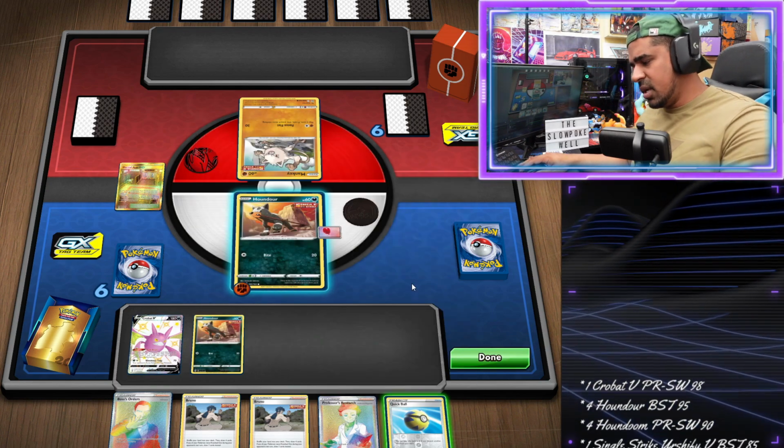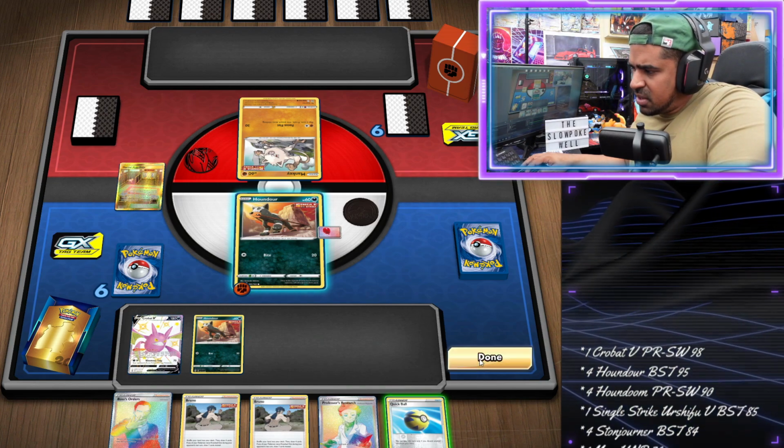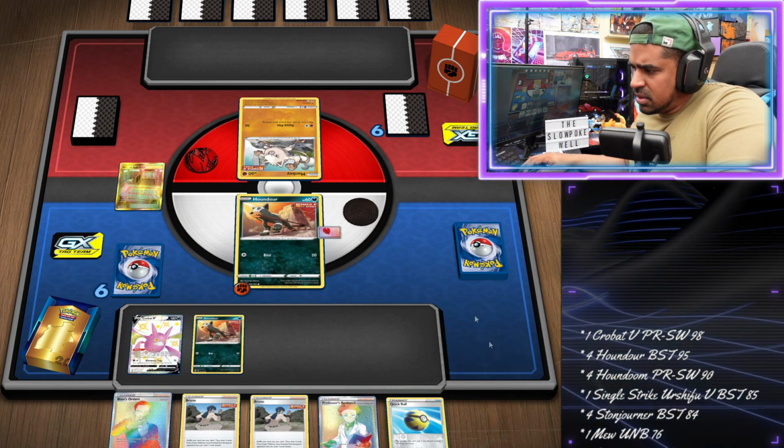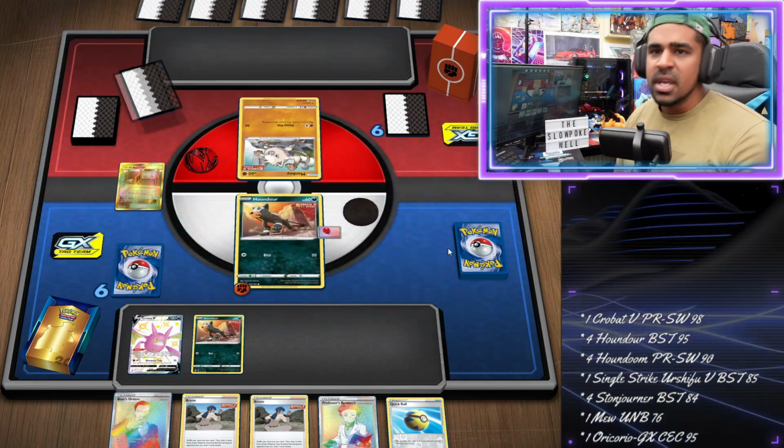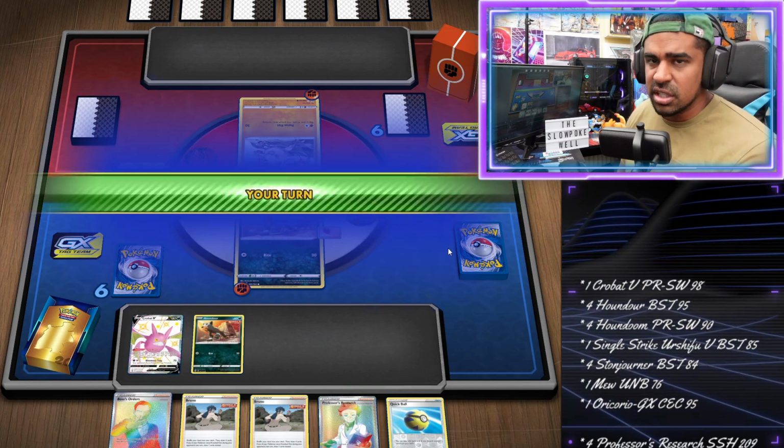We got a Quick Ball. Do we play this Quick Ball now? Can we get a KO? I don't think we can. So I might hold on to that Quick Ball. Yeah, so we'll just do that. Next up, we're probably going to Quick Ball out something just to deck them. Maybe find a Stonjourner.